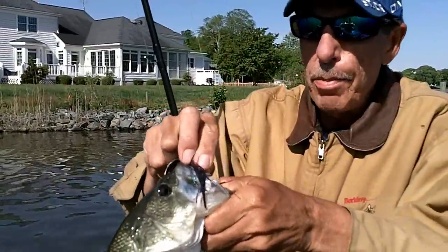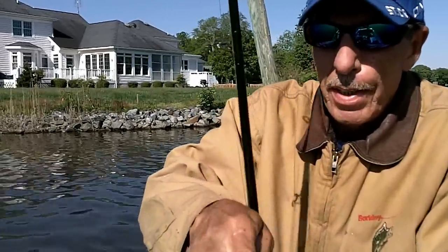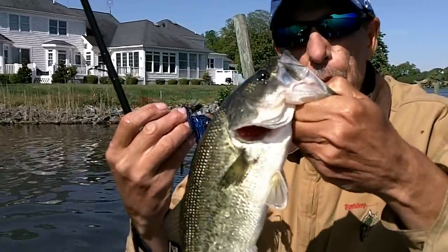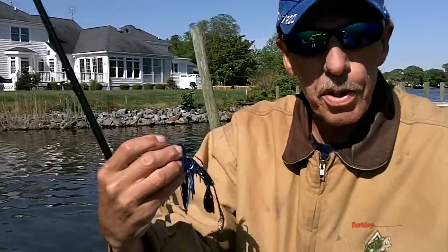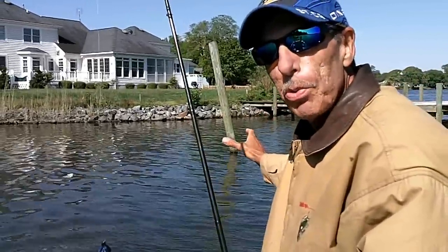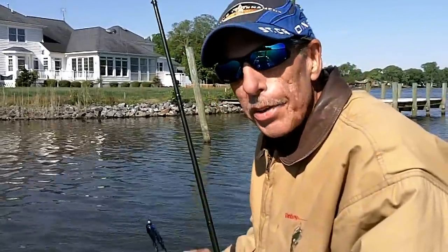Now I'd have a limit today — not a giant limit, but a darn good one. Same bait: dirty jigs, Grandy Bass Mega Claws trailer. Another pound and three quarters, two pounds maybe. Came right out of the docks here behind me — I flipped into that dock at the first post and it came right out on the dirty jig. I caught one more off of that same dock and lost it — set the hook hard, got him right up next to the boat and he jumped. It was my fault — just didn't keep enough pressure on him and let him jump at the boat.